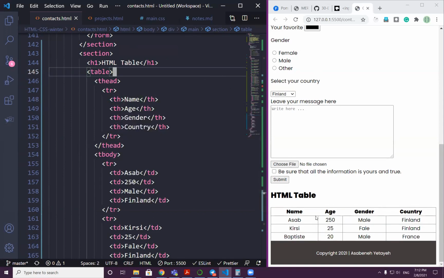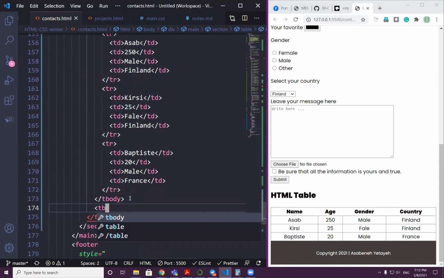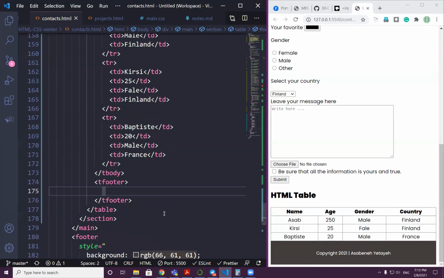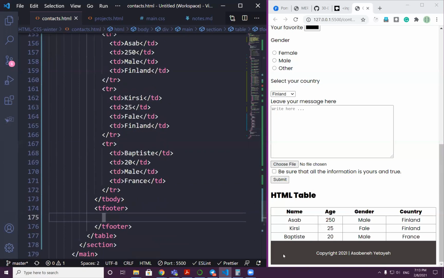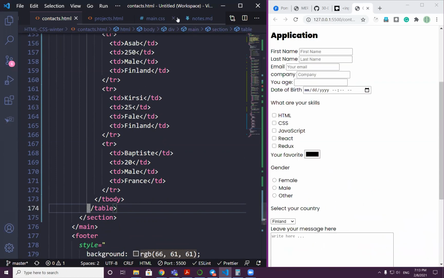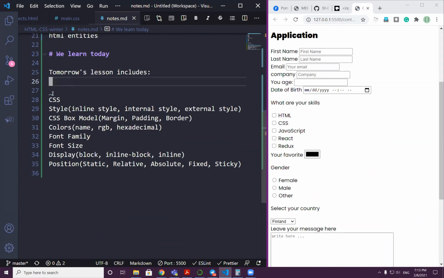Yeah, now as you can see, the header is actually somehow bold. So yeah, and actually you can even add table footer, but you don't have to. For instance, if you have some kind of accounting, after you do all the calculation, you may add the sum of something, right? Yeah. But yeah, we don't need it. So, but just to remind you that there's also a footer. Yeah. Oh, great. Now we are done with forms and tables.